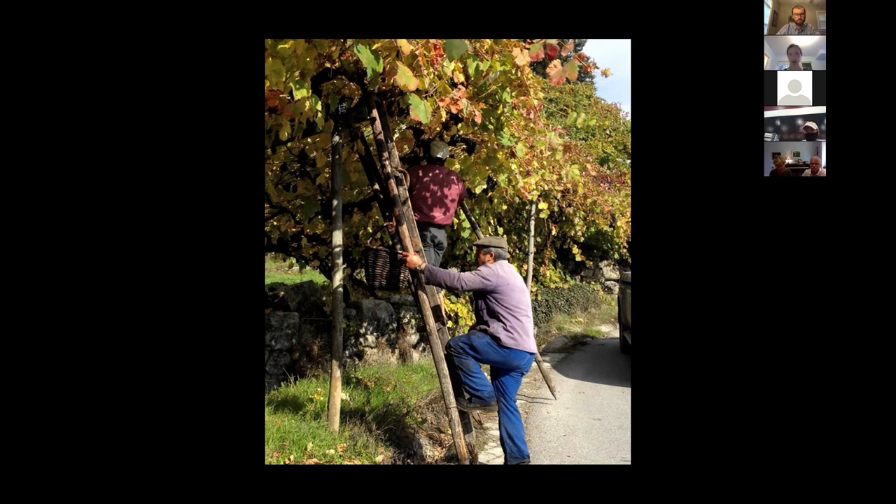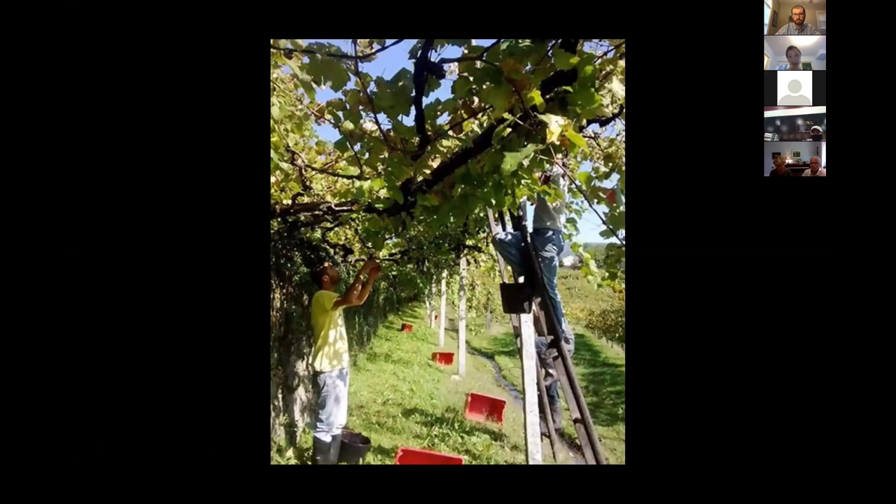So this part of the world has the pergola system, a lot of precipitation from maritime influence, and granite soil — literally like a granite countertop, that really hard granitic soil. There's a minerality to the wine and often a little bit of a briny character as well. They're really fun wines.